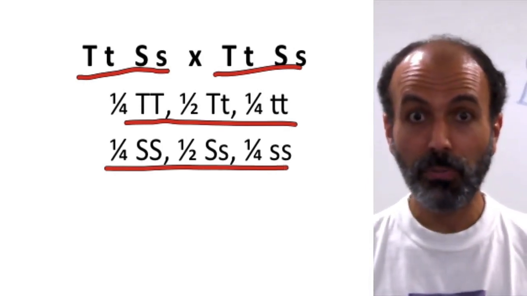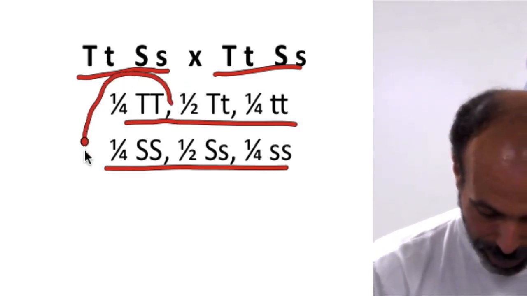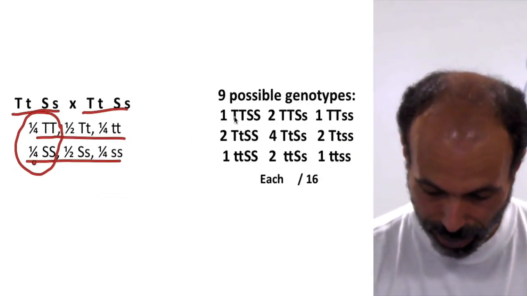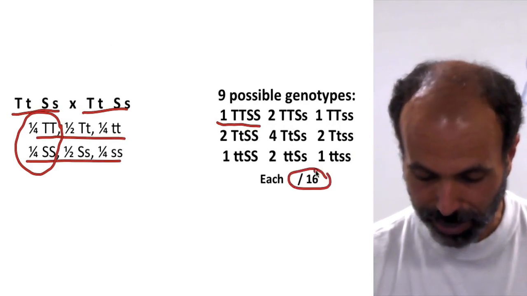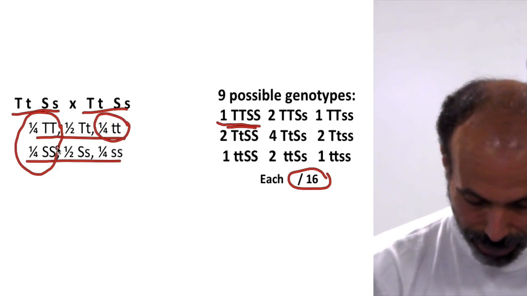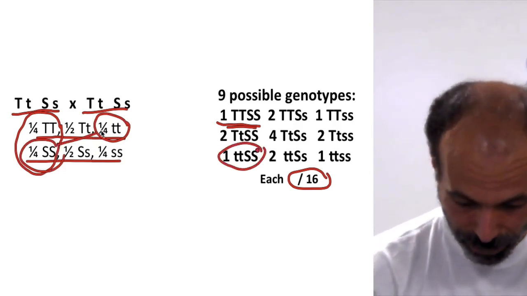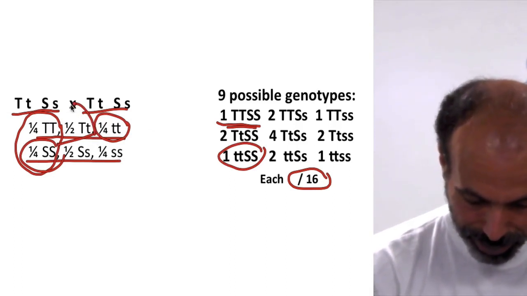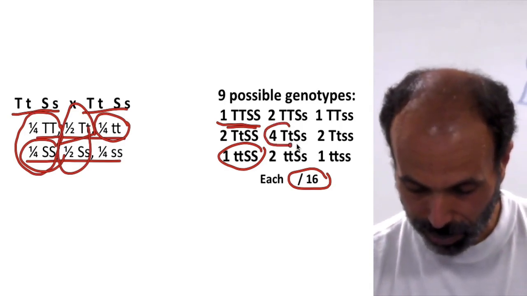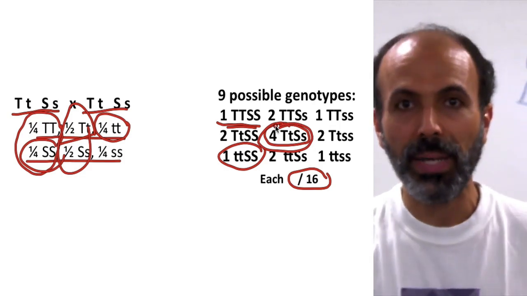So then to see what would happen for the combinations, we just multiply the two things together. So your probability of being big T, big S would be 1/4 times 1/4, or 1/16. That's what this is right here. All of these are divided by 16. So 1 would be this. Your probability of being little t, big S, would again be 1/16. Again, right there. Your probability of being big T, big S, little s, that's 1/2 times 1/2, so that would be 1/4, or 4/16. That's what we see right there. So this assumes true independence.